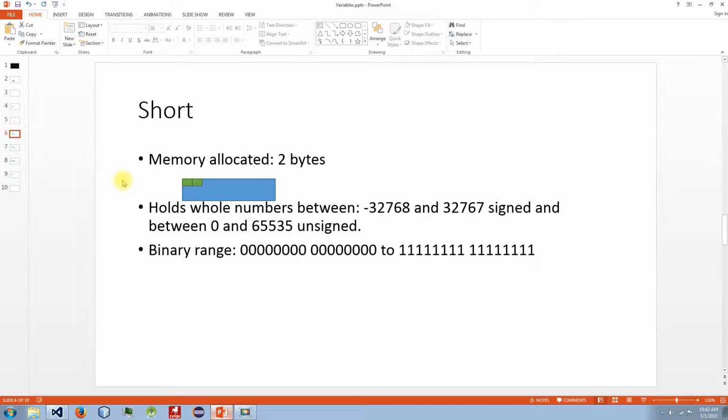With an unsigned short, we can store values between 0 and 65,535. And the binary range, as you can see here, since there are 2 bytes, would be 16 zeros for the lowest binary representation and 16 ones for the highest, which would be 16 bits or 2 bytes.